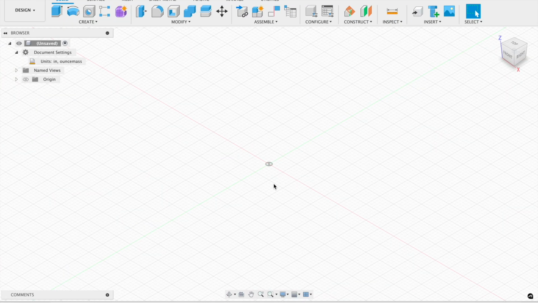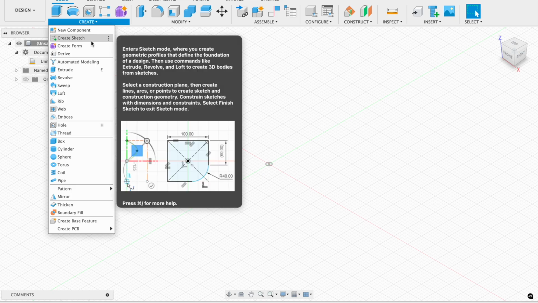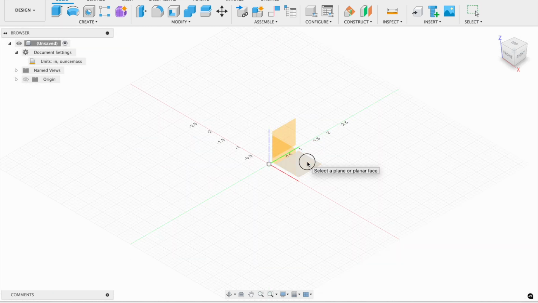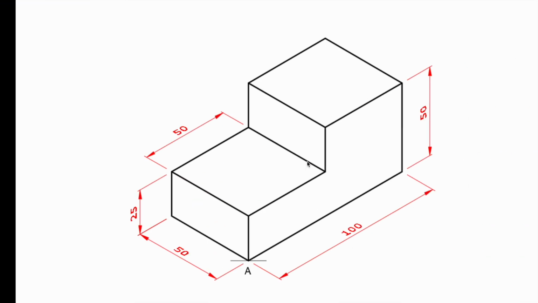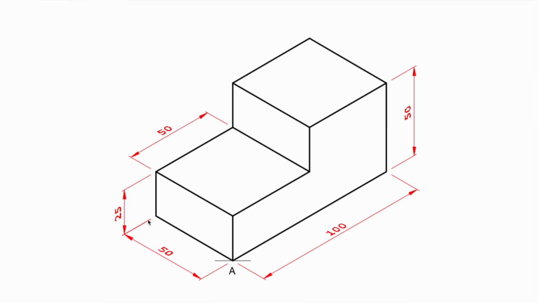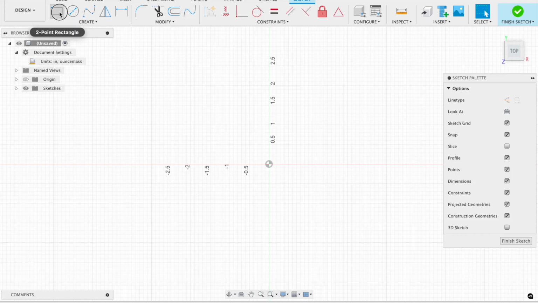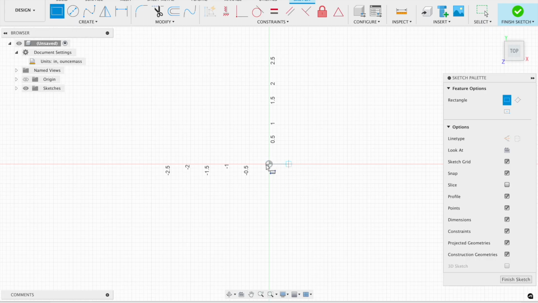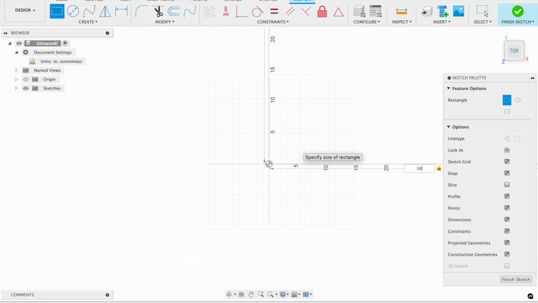So you're going to see me make my sketch on the XY axis, which is the red line and blue line axes. And on that, you're going to see me go back and forth between the dimension drawing and see, okay, what are the dimensions for that axis? So I'm going to create a sketch, click create a rectangle. And now you see me looking for it. It's 50 by 100. So I'm going to make my horizontal value 50 and my up and down value, my vertical value, 100.